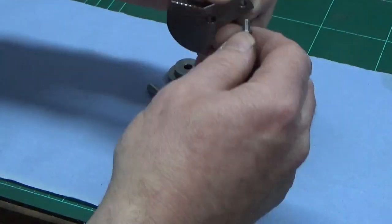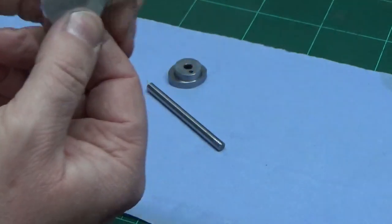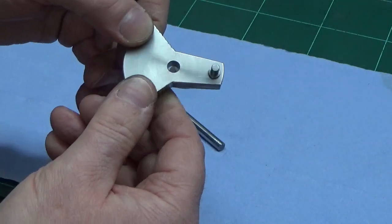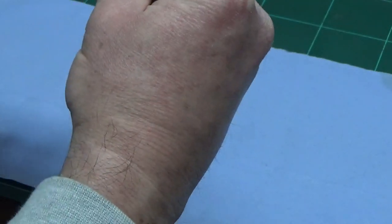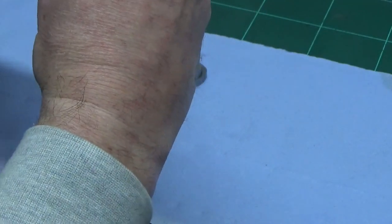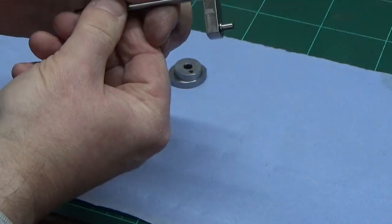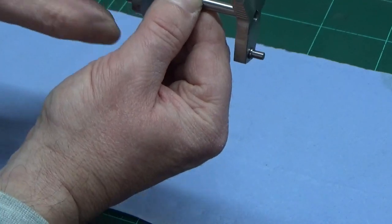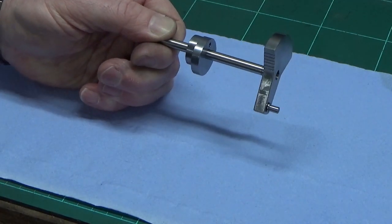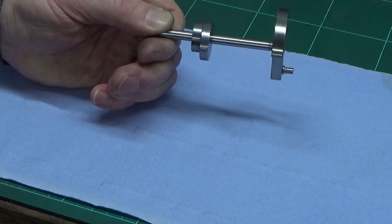So the crank pin will fit into the crank web like that, and the crankshaft should fit also into the crank web. It's a good tight fit. I'm not going to push that all the way in just now because I need to get it back out, and the cam will also fit on the crankshaft again, really good fit. So would help if all that was on camera, wouldn't it? There we go. So there we go, that's everything on the crankshaft there now. Well, everything out of this video on the crankshaft at least.